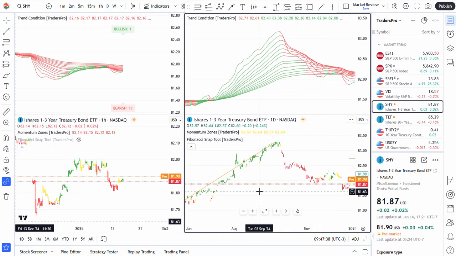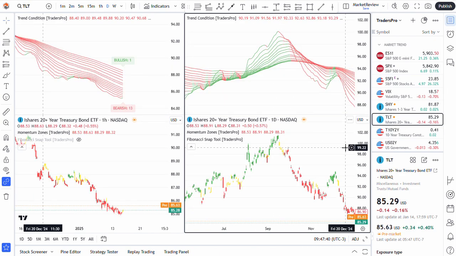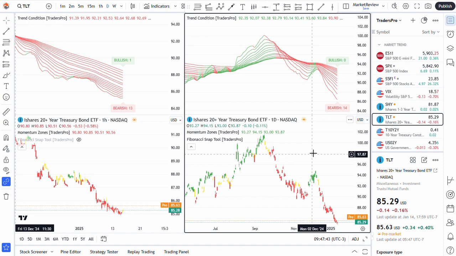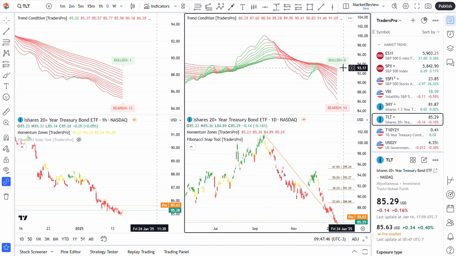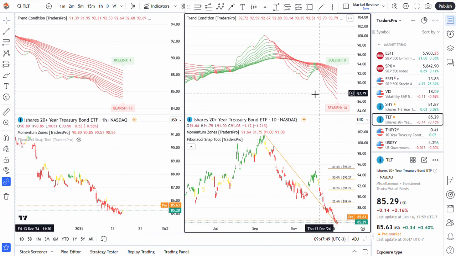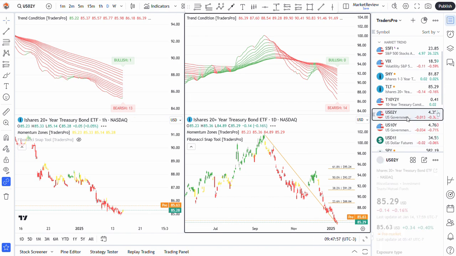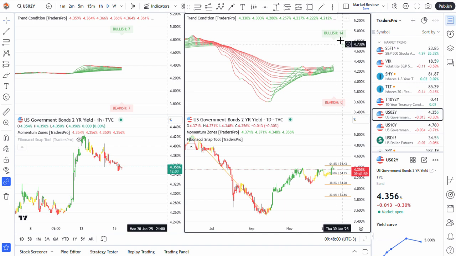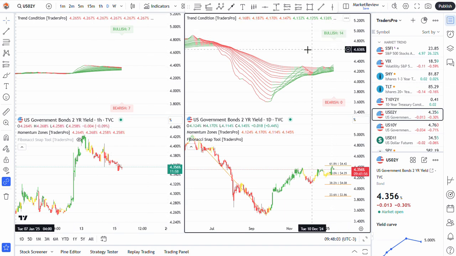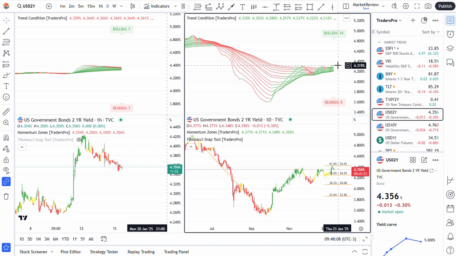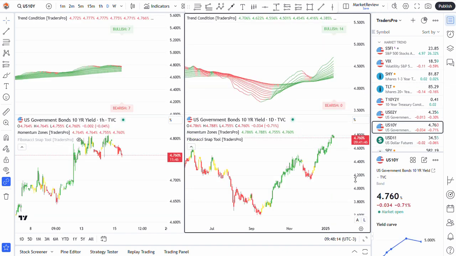It's going out a little bit too far, going back a year or two. TLT, similar price pattern here, majority bearish to the downside, really getting an expansion of that trend, and in the 1 hour time frame starting to move back up just a little bit, but still a pretty nasty downtrend in bonds. We're seeing that in the yield price. Obviously the 2-year yield, majority bullish at 14, and getting a compressed trend right here and some bullishness to that trend. Also, we'll see if we continue to see that trend advance in the short end of this yield curve, which markets shouldn't be excited about right here.